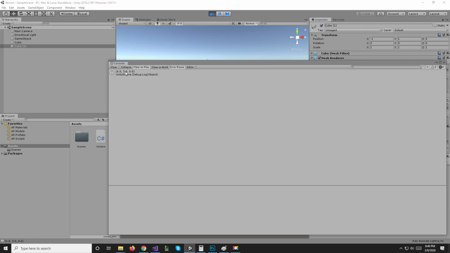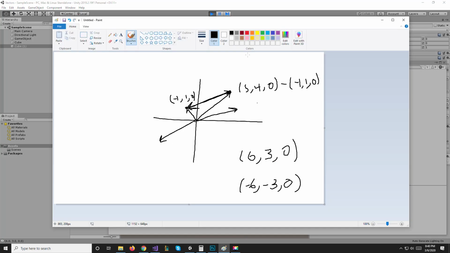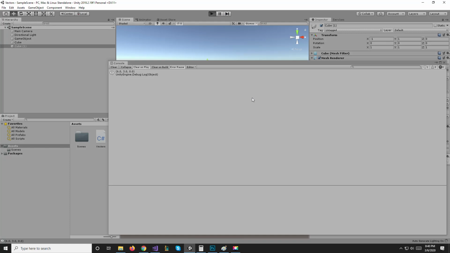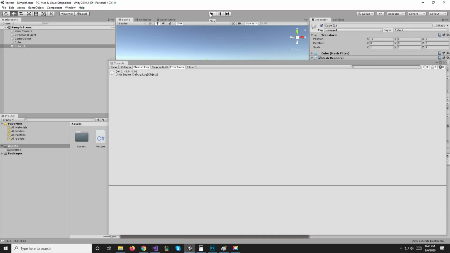So we get our 6, 3, and 0, just like we got here. Now, if we flip the two and did object 2 dot position minus object 1 dot position, we get the same vector but with every component negated. So it's flipped in the opposite direction.